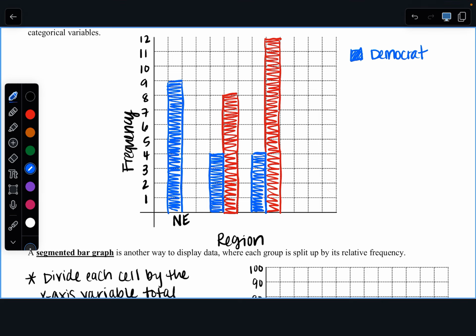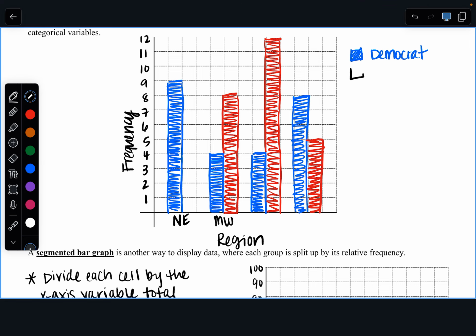When it comes to the last one, I have the West has 8. Let me draw this, and the Republicans are 5. If you ever see these, typically they're going to be in frequencies, meaning it's just going to be counts. It's not going to be actual percentages, which is what we're going to look at in the next type of graph. But a couple of things to make note of. Make sure that you scale the y-axis. And if they give this to you, pay attention to the scale, because sometimes it's in frequency, sometimes it's in relative frequency, sometimes it's not in a 1, 2, 3, 4, 5 scale. They do like 5, 10, 15, 20.